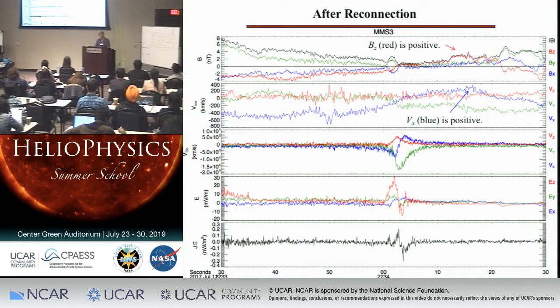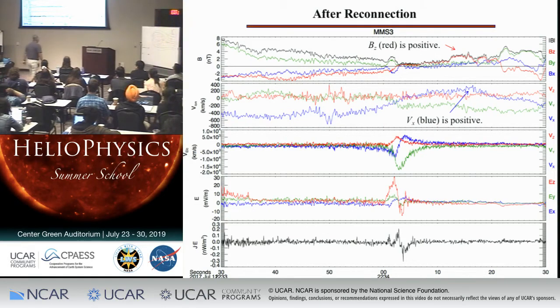And then in the aftermath of reconnection, we see BZ positive. We're seeing the jet reversal come at us. And all of a sudden, we know that it's past us. We are now earthward of this reconnection site. So how do we know that this reconnection retreated? Statistically, we could watch this happen over and over again. Cluster and earlier satellites have seen this. We finally deduced that the reconnection is not sitting still. It's explosive, and it retreats tailward. Okay, so we got hit here.